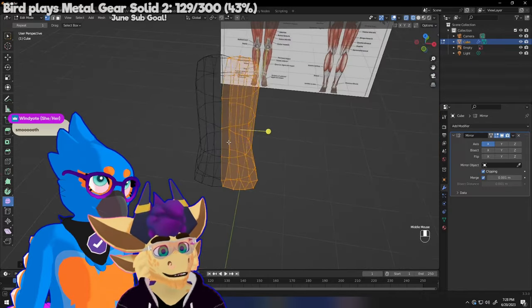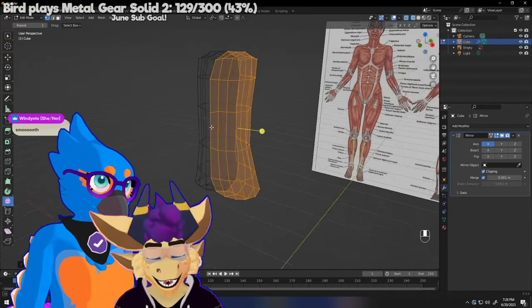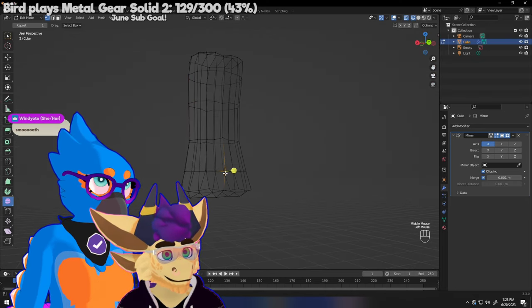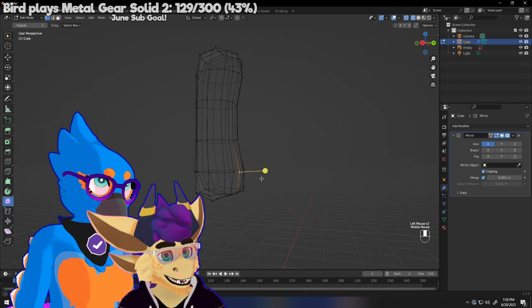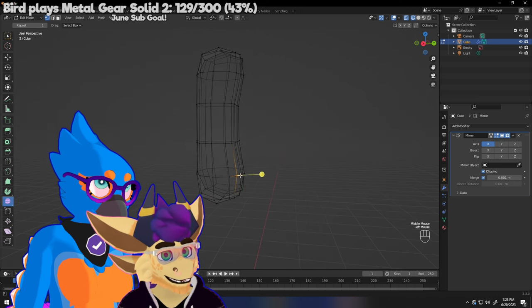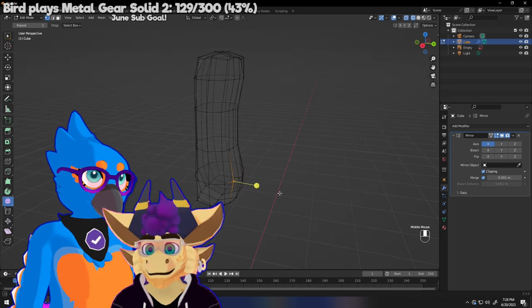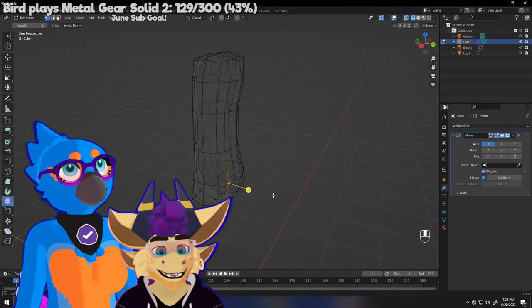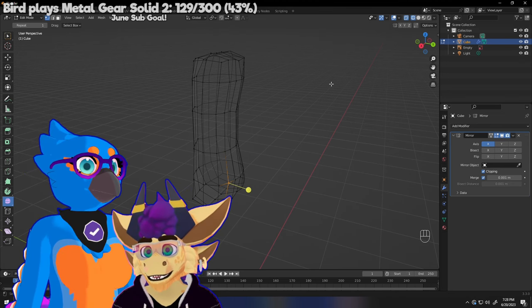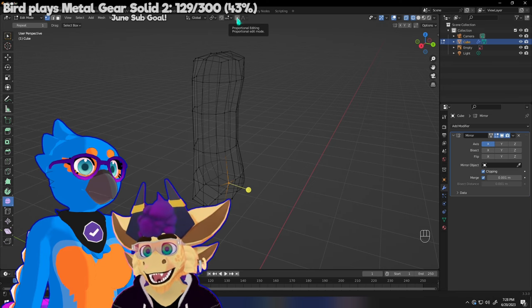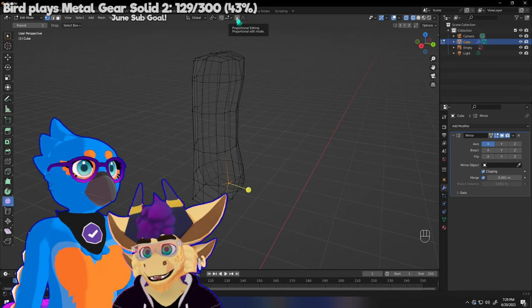So, grab one of the vertexes. We just want to grab one vertex here on the boat. The ones towards the outside. Maybe the one next to that one. That one there. Okay. So, towards the center top of your screen, you'll see it says global, then there's two little pivot point bits. This is at the top center of your screen. That's it there.